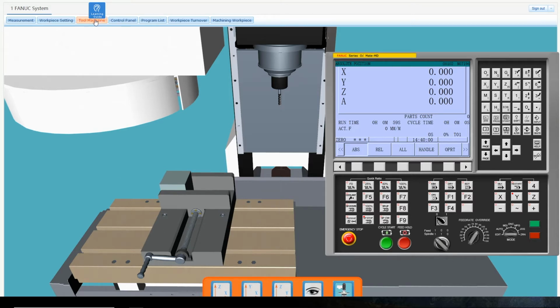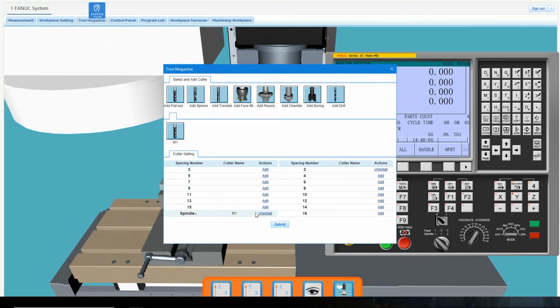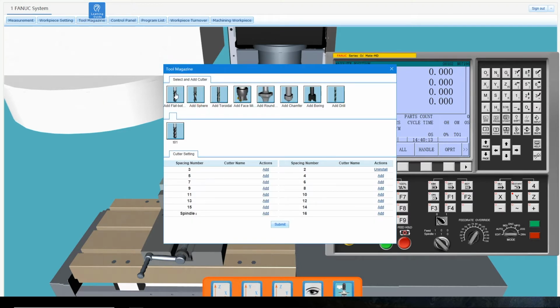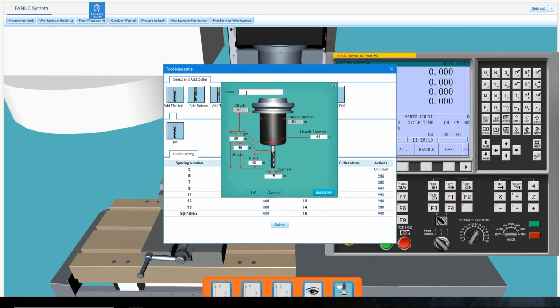To load or unload tools, click the Tool Magazine button and uninstall any tools installed into the spindle. Add tools by clicking on it from the Select and Add Cutter section. Name the tool and enter the sizes needed. This experiment uses a flat bottom tool that has a handle and bit diameter of 10 inches.